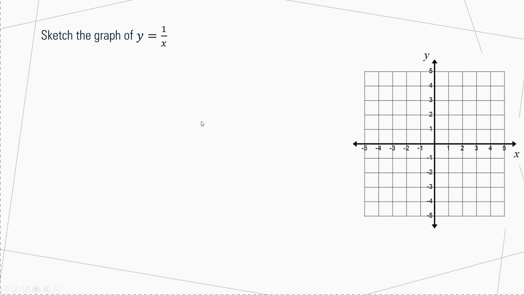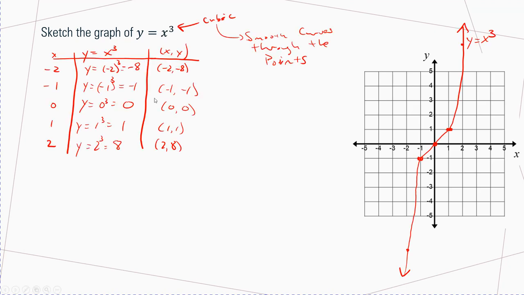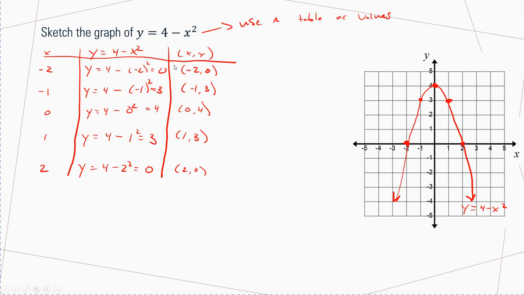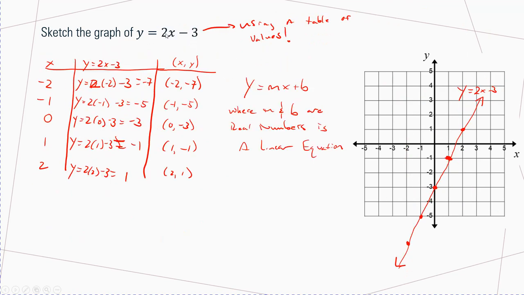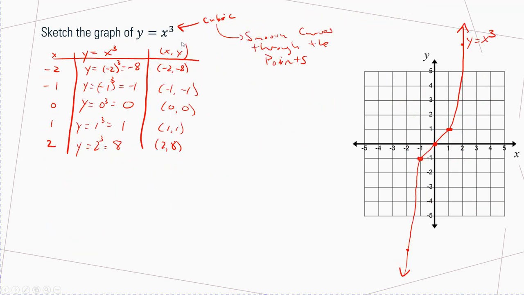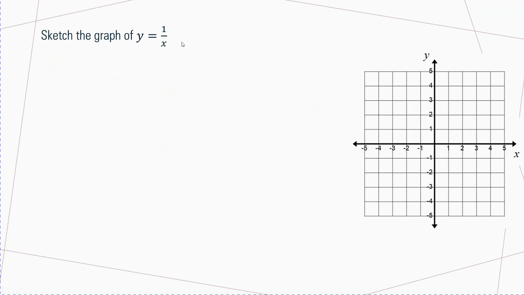Okay, so this is the reciprocal function. Y is equal to 1 over x. So this is a little bit more complicated. So if you look at all the previous examples, the domain, you could plug all real numbers into this, right? Like there's no x value you couldn't plug into any of these examples. Okay, but if you look here, what can you never have, right? You can never have a divide by 0. So x cannot be equal to 0. Okay, you can't plug 0 in here.